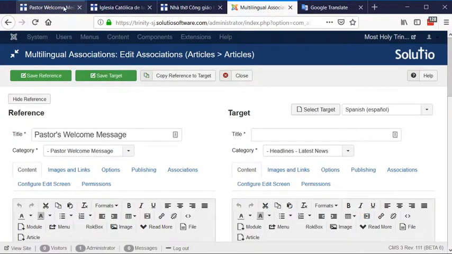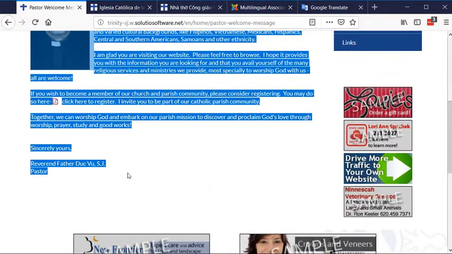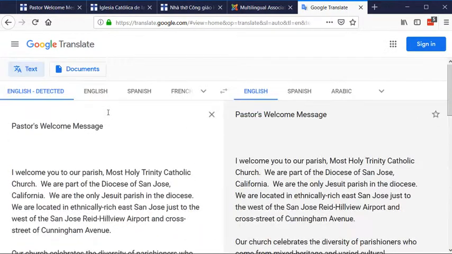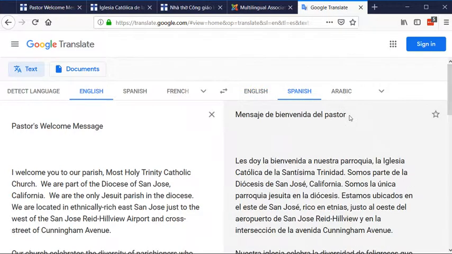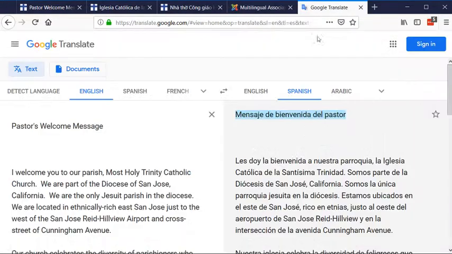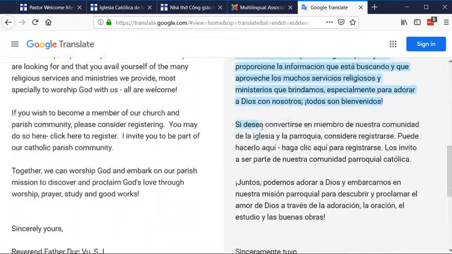But I've been going here, copying the text, pasting it into Google Translate from English to Spanish. And so maybe my article title becomes this, and then the body of my article would be the rest of this text.